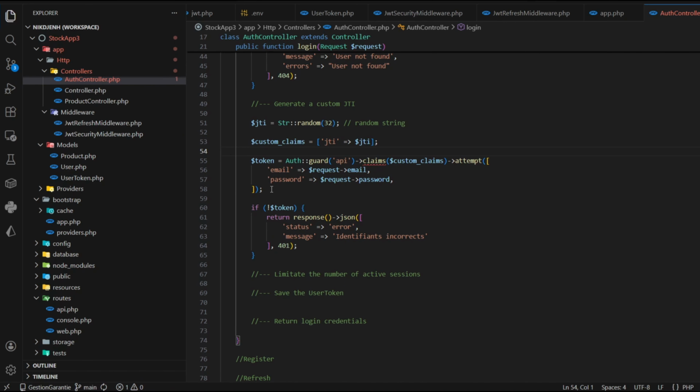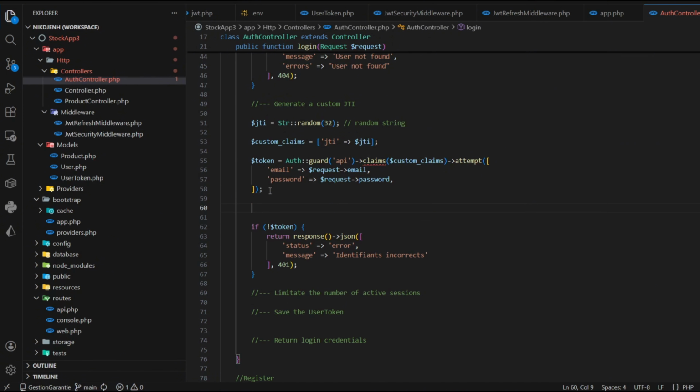If login is a success, then the JWT package returns a token. So if success, JWTAuth, sorry, returns a new JWT token.